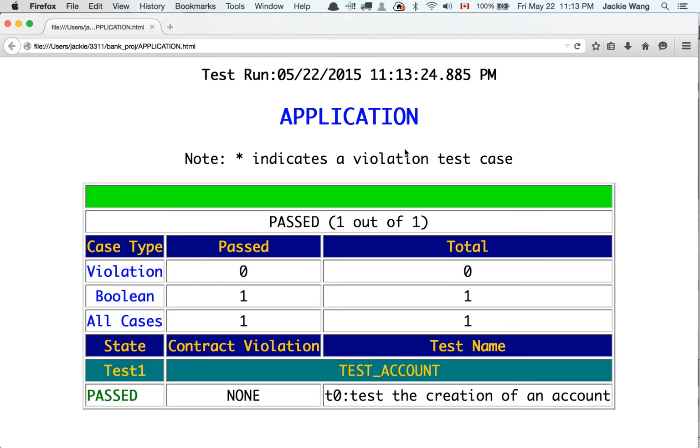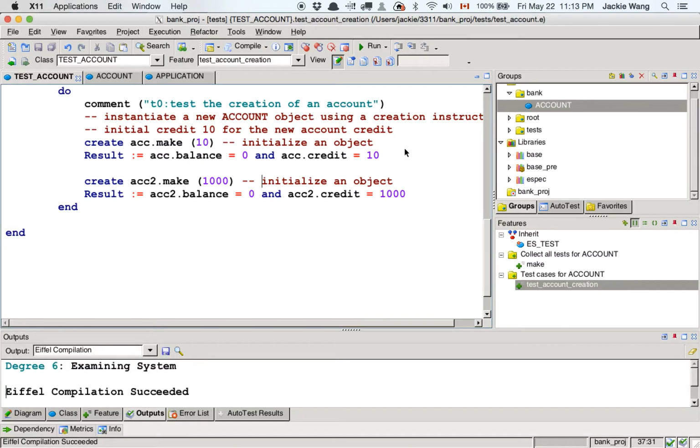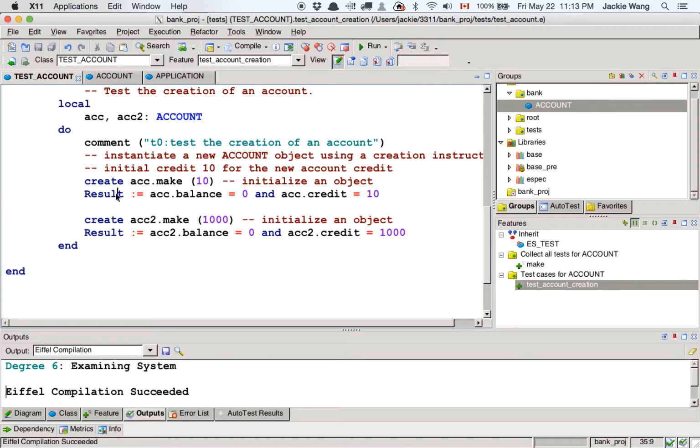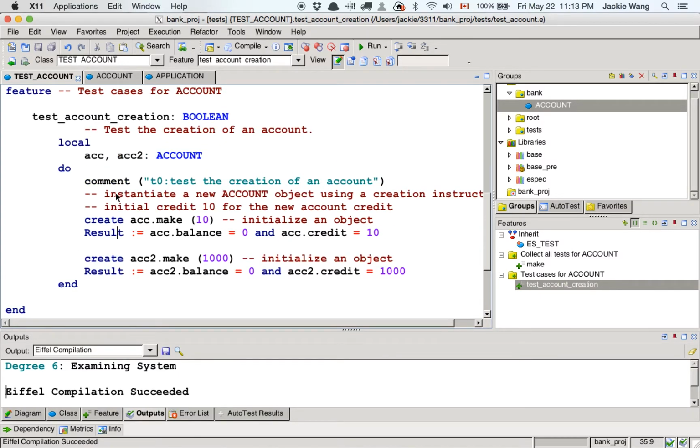I do have a green bar. However, can you see what's the issue here? Now, we are trying to reassign the value to the results. And as I said before, if there is no contract violation throughout the course of the body implementation of this Boolean query here, then the test result depends on the final value of the result, which will be treated as the return value for test account creation.